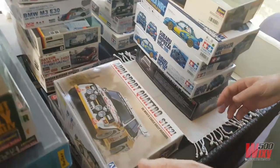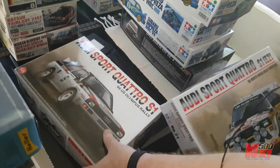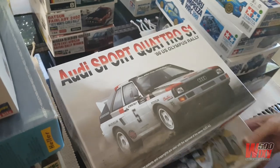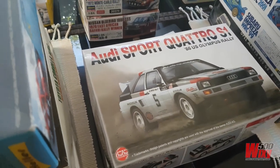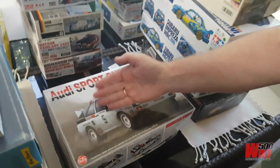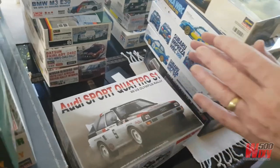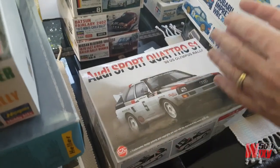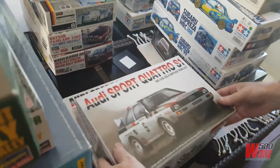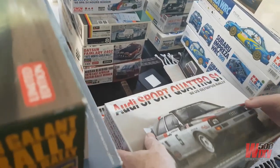And finally, we have the two remaining Audis that I have in my collection. We have two evolutions of the Sport Quattro. So the Sport Quattro was the short wheelbase version. So the one I built already, the original Quattro, was a long wheelbase version. Then it went to the long wheelbase version with the flared arches, as opposed to just expanded wheel arches. Then they chopped a number of centimetres, I can't remember exactly off the top of my head, out of the car to make it a shorter wheelbase, to make it handle better. Unfortunately, with all the engine over the front of it and the increase in horsepower, it was a bit of a challenge. But anyway, we're going to have two versions of this, both driven by Michèle.